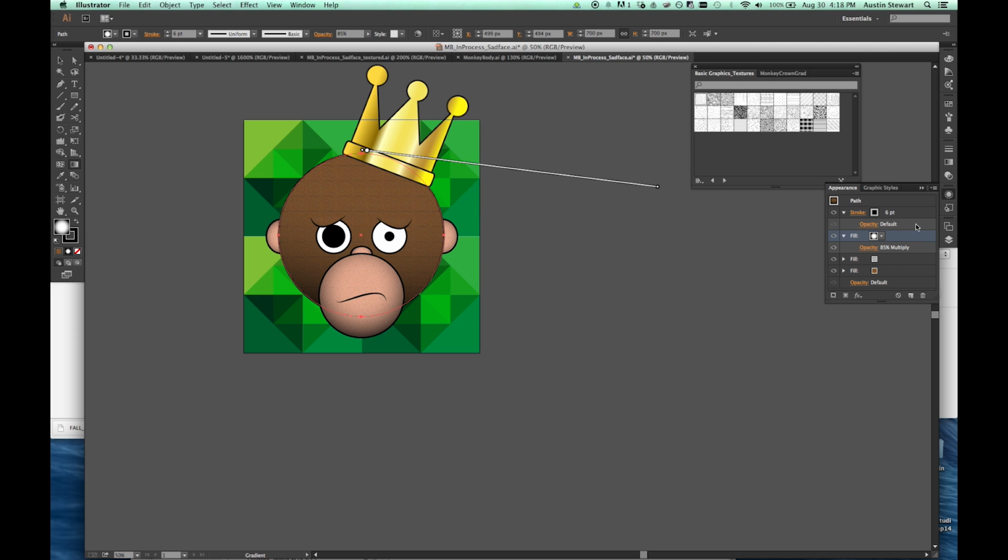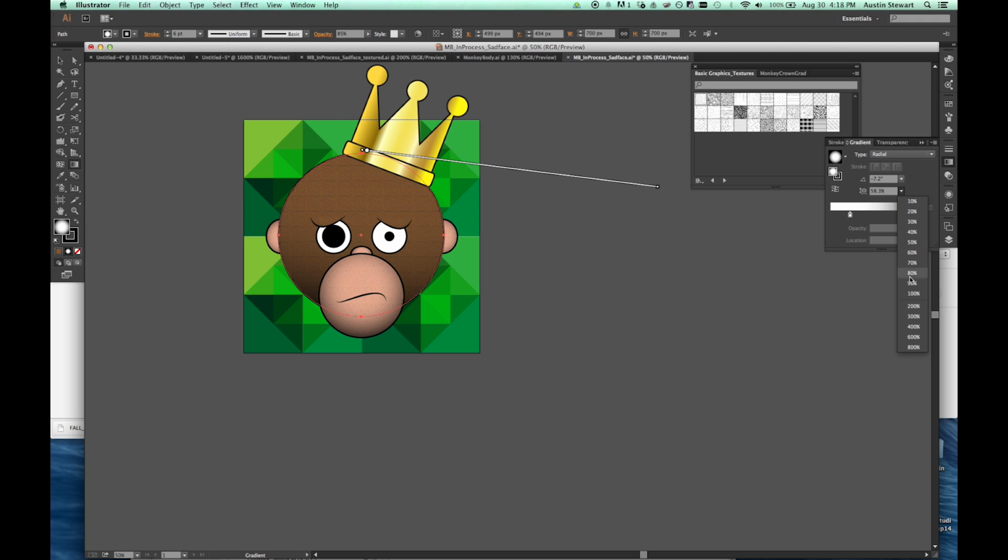So what I'm going to do first is use the gradient panel, and the proportions are off. It's 58.3%. I actually want to change this to 100%. So now it should be this really massive circle. And I could probably set this back to 0 degrees, just so it's nice and square. It doesn't really matter, it's a circle, and it's of even dimensions. And then I'm going to grab this end and pull this in until it's right to the edge of the face.